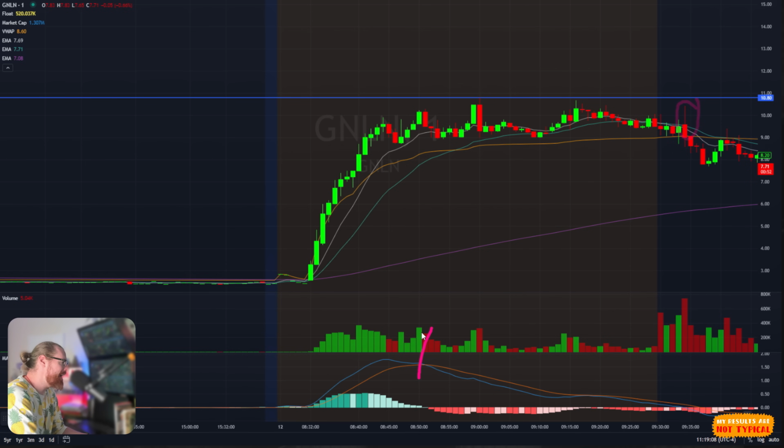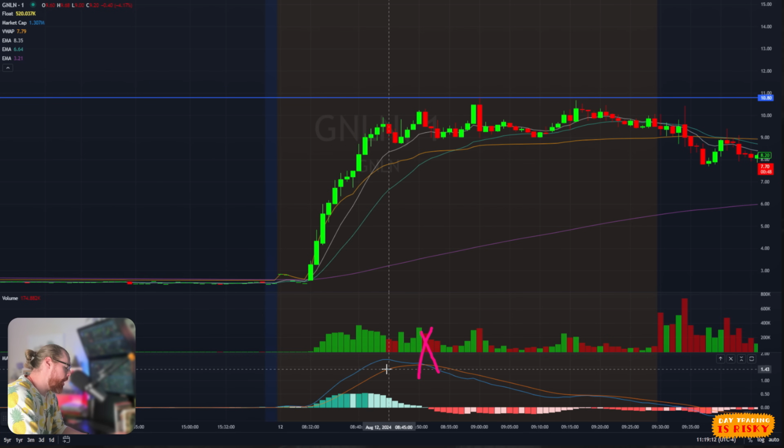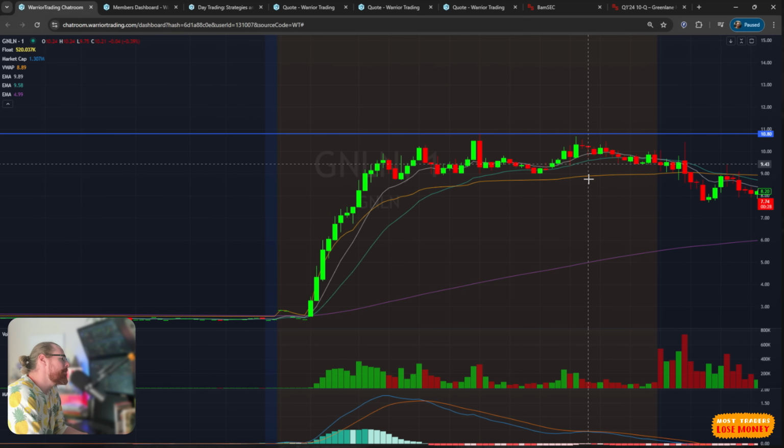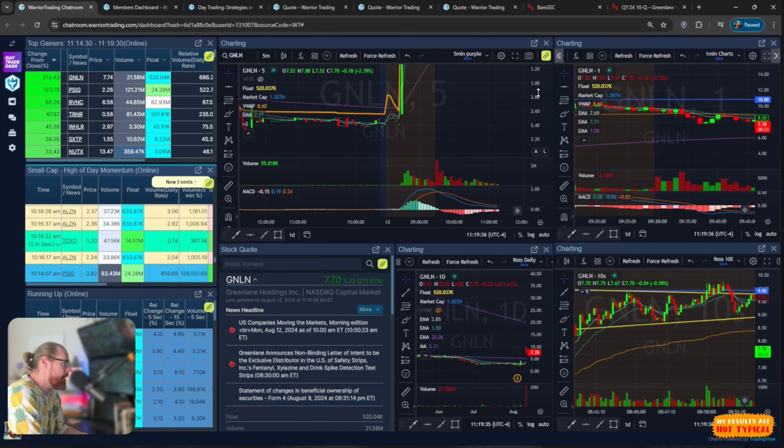And so after that MACD crossed over, if you watch my episode I recorded just a couple weeks ago on using the MACD, you'll know that the safest time to be trading these is when the MACD is open, right? Above the signal line. And that ended right here, and it actually never came back positive. Maybe for a fraction of a second here, but not really. Let's not count that, because it was clearly coming down. So, the big question now for me is, how well does this hold up over the course of the day?